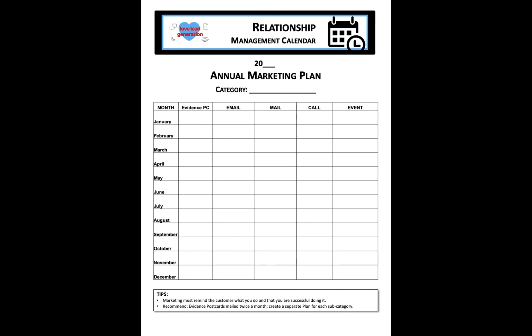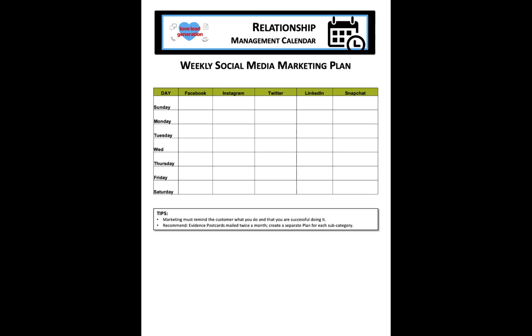That's your evidence postcard, your emails, and your mail. And you're going to do the same exact thing with your social media marketing plan, your Facebook, your Instagram, your Twitter, your LinkedIn, your Snapchat, whatever you're using for social media, evidence of action, evidence of knowledge, evidence of success. You're going to create a plan, right? You're going to create a schedule around that. I'm going to attach for you as a bonus an actual topic list, a 52-week topic list for social media that's perfect for communicating on these things. You can use that same topic list as your topic for your emails that go out every single month.